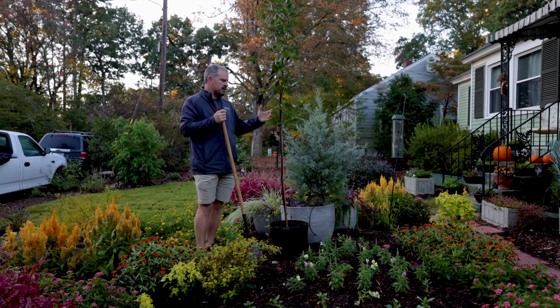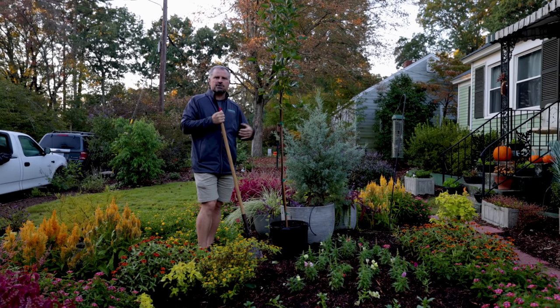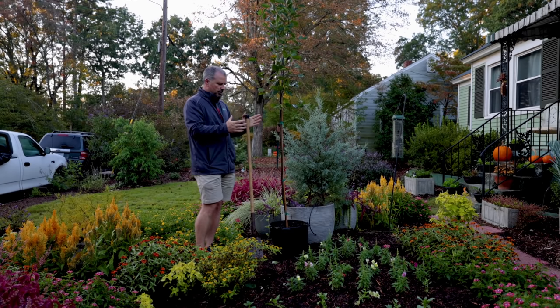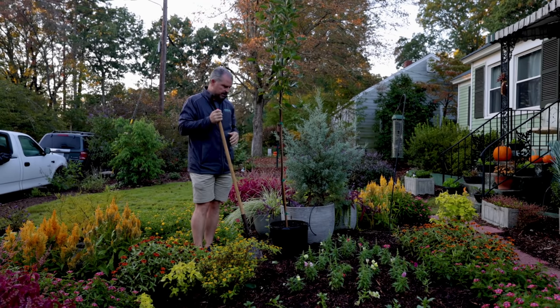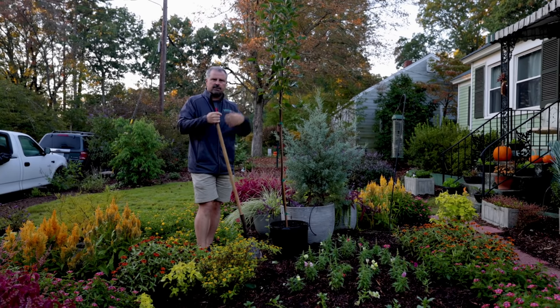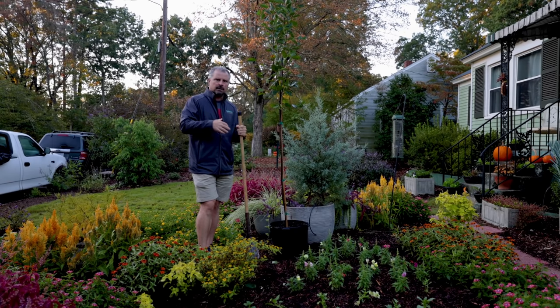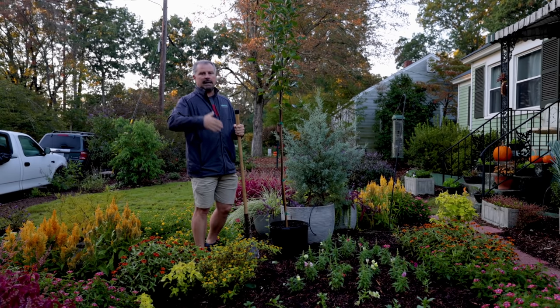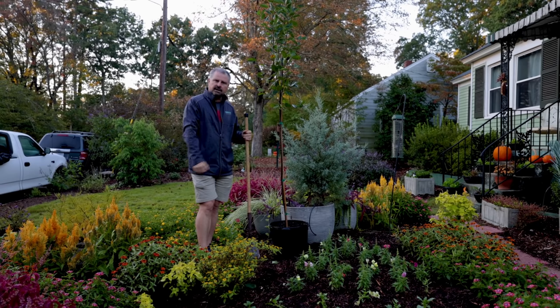This bed is going to be changing quite a bit over the next few weeks — I've got shrubs taking the place of these annuals, so if you're interested in following along with how this bed develops, welcome! I got this tree from a wholesale nursery not far from me. It's a seven-gallon, really nice tree. I had the choice of buying some larger ones but preferred one that was perfectly branched. I tend to pick plants in smaller containers — they often catch up to and pass larger trees anyway.